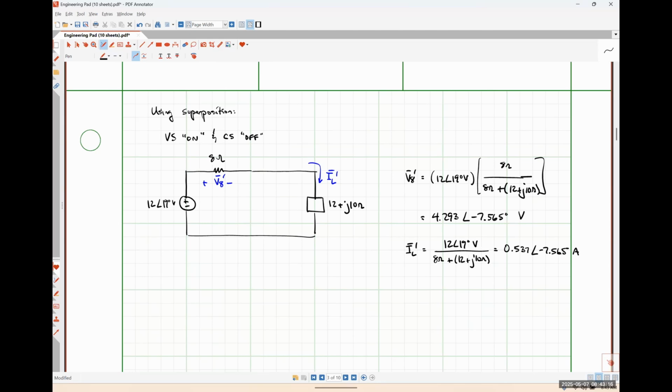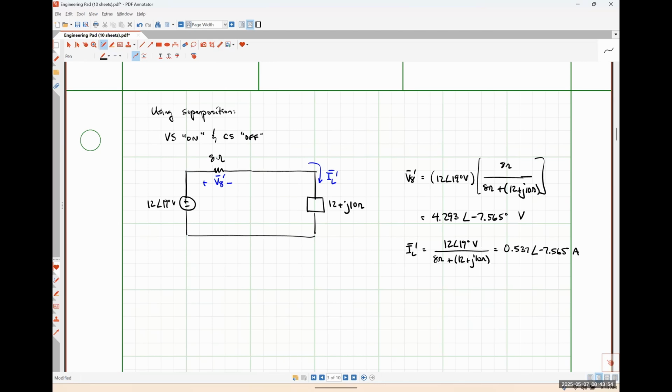Matthew, you're nodding your head. Yes, explain your nod. Exactly right. So that current IL is the same current that's flowing through that 8 ohm resistor. So we essentially have the voltage drop across the resistor and the current flowing through the resistor, and we know that resistors don't introduce any phase shift. So we would know that we made a mistake if we saw that our phase angles were different. The fact that they are the same leads us to believe that we did it correctly. Any questions on how I applied voltage division or Ohm's law here?